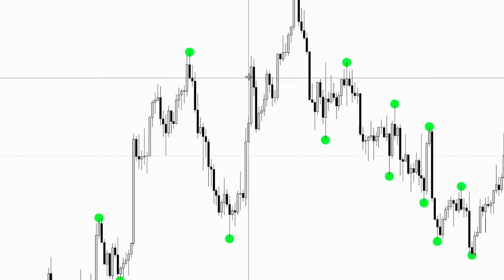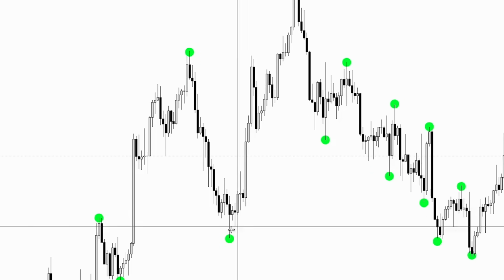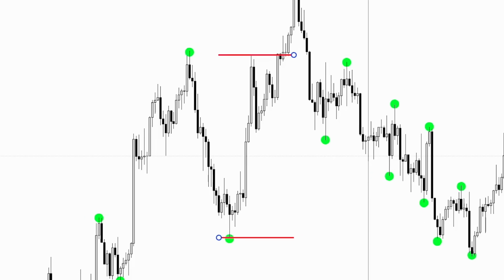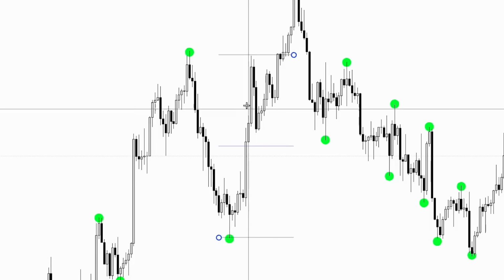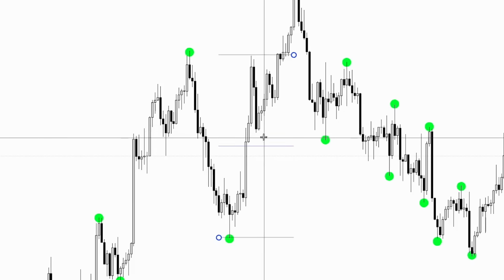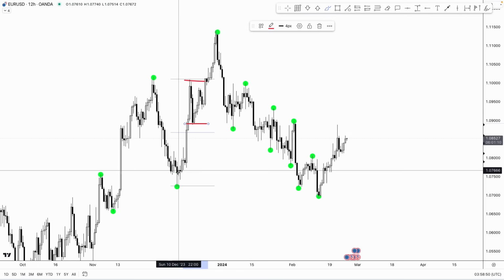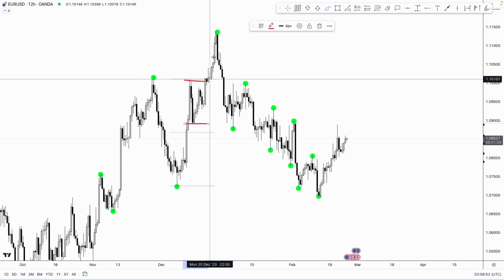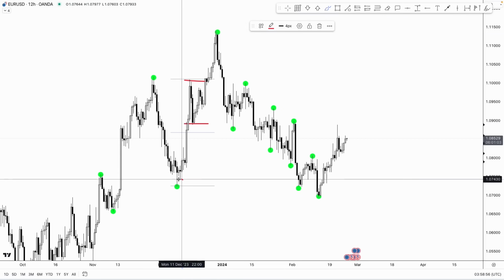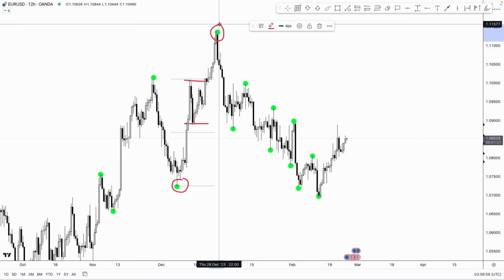See here again, we get a bullish initiation. Price doesn't pull back to the 50% of this A to B price range. This is an A, this is a B. We don't pull back into the 50%. What do we do? We create a new sideways range and we see continuation. This is initiation structure within the market. That's how we can clearly identify where the swing points are within the market as well.